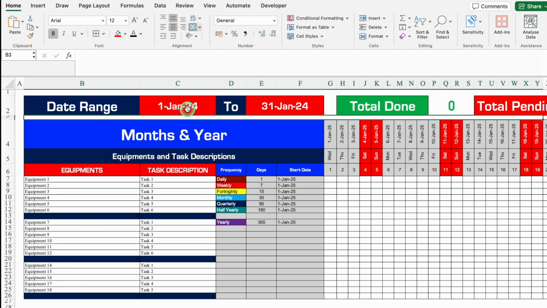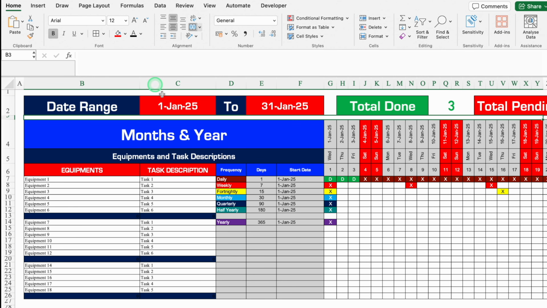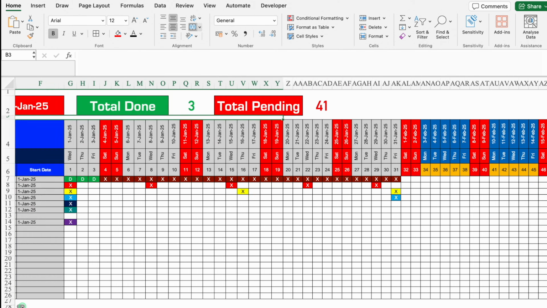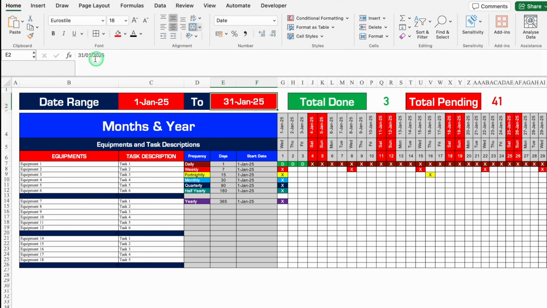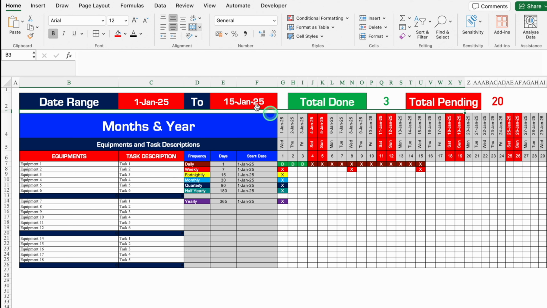and I have taken the date range of 24. We'll go to formula bar and we'll change the date to 25. This will also be 25. Enter. Now we can see all the details. We'll come to right and all the things are looking proper. If I change the date range, we'll do this 15th Jan. We can see the status till 15th Jan only. So all the things are done over here in this format and the format is ready.